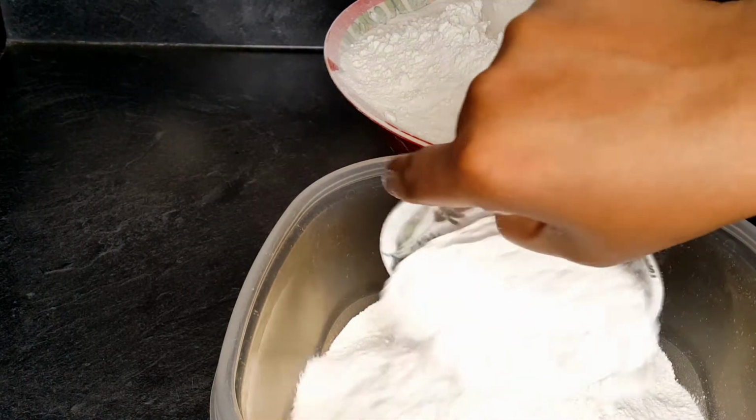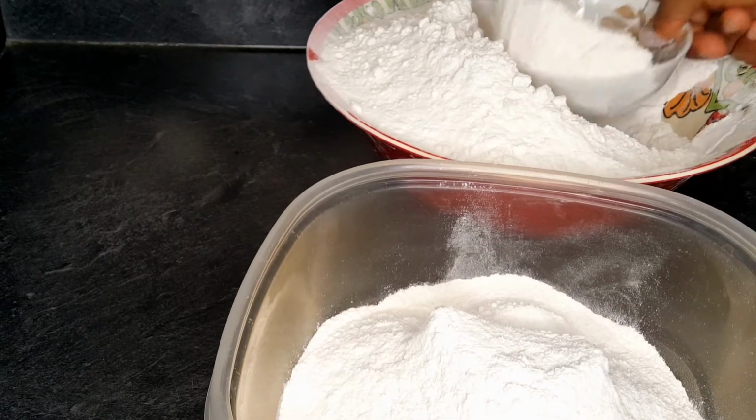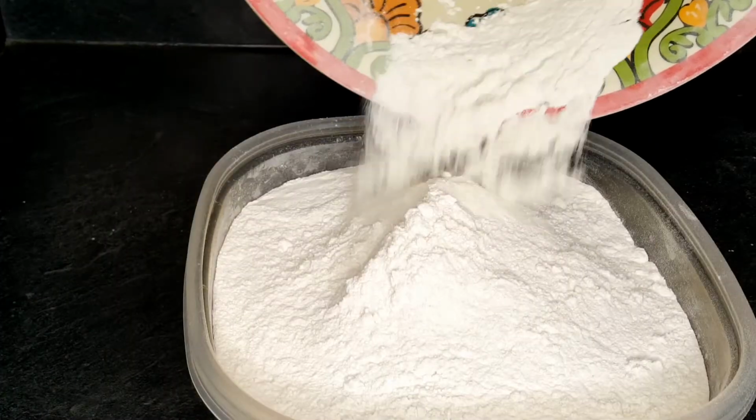The rest of the cassava fufu, I'll go ahead and store in a dry container and set aside for future use.